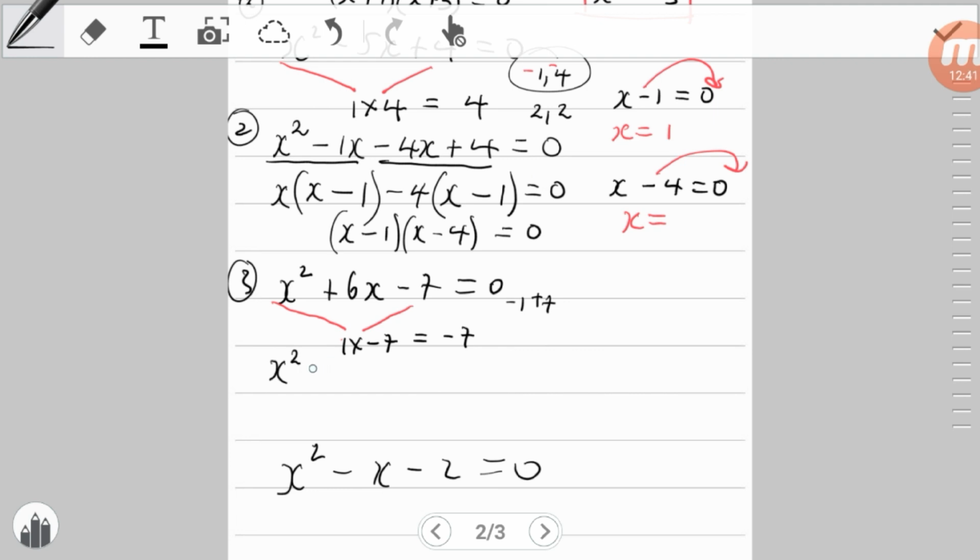So we end up here with x squared plus 7x. Or I should say, it doesn't really matter which one I put first. So it's x squared minus 1x plus 7x minus 7 equals 0. Alright, I'm going to be factoring by grouping. Common factor for the first two here is going to be x. x divides into x squared goes x times. x into 1x goes 1 time, but negative 1 times. Common factor on the right side here is going to be positive 7. 7 divides into 7x goes x times. 7 divides into negative 7 goes negative 1 times, and that's equal to 0.